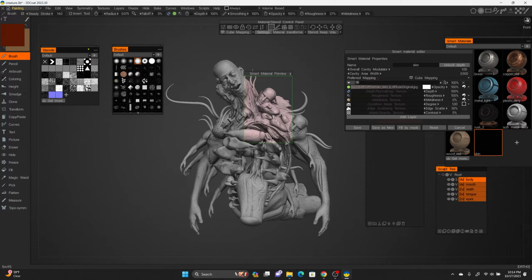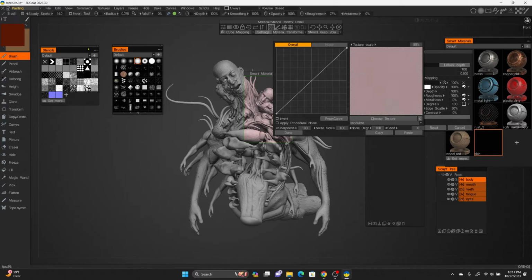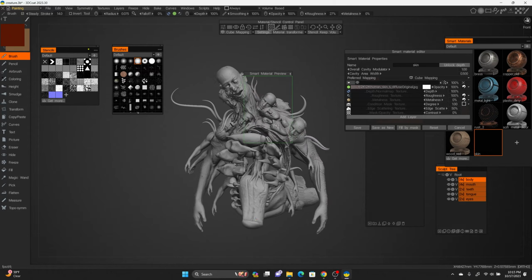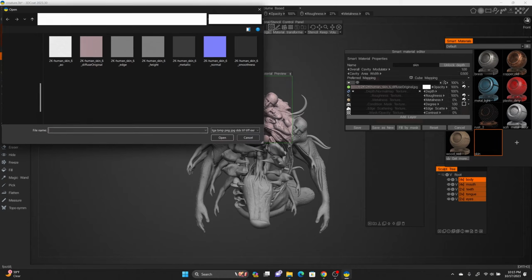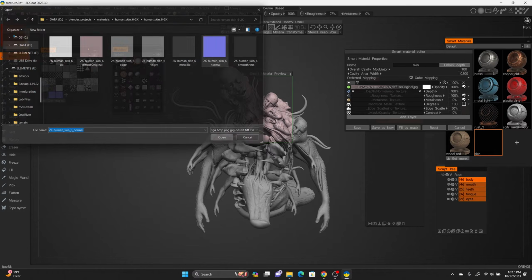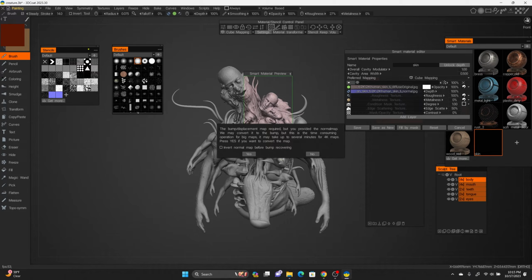And then the one below it, and you can also scale the texture up and down a little bit. I usually scale it down and mess around with it a little bit and see which looks best, and just go from there for the most part. You can just zoom in as well, zoom out, and see what it looks like. So the smart material preview is really good. The one below the diffuse is the normal map, and then just select your normal map from here.